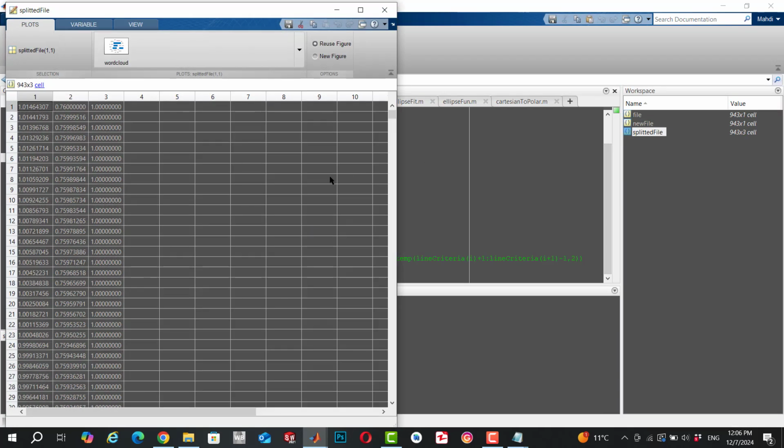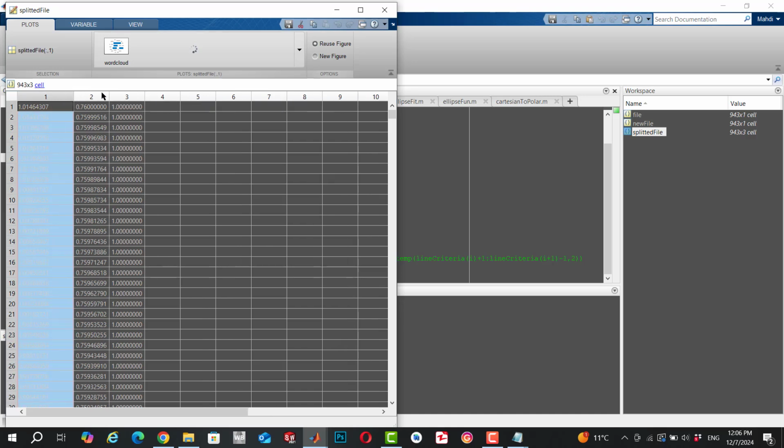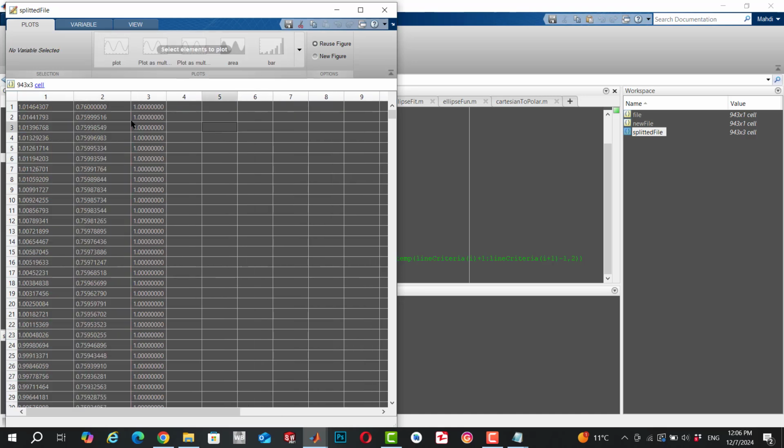Here we have three columns, x, y, w or x, y, z in Cartesian coordinates, with values.